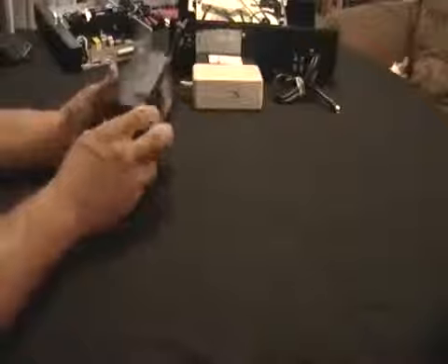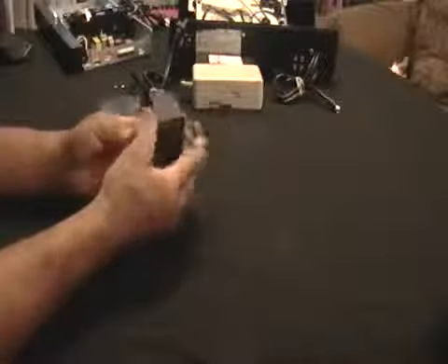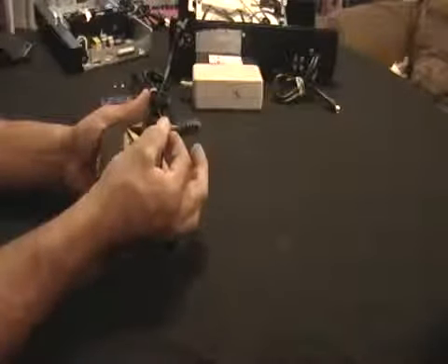We all have these little transformers here. I had to bash this with a hammer — this is what's inside it. This is pretty heavy. There's copper in there. You can cut it, take the copper out. I personally would leave it alone. Get your circuit board, get your wiring.